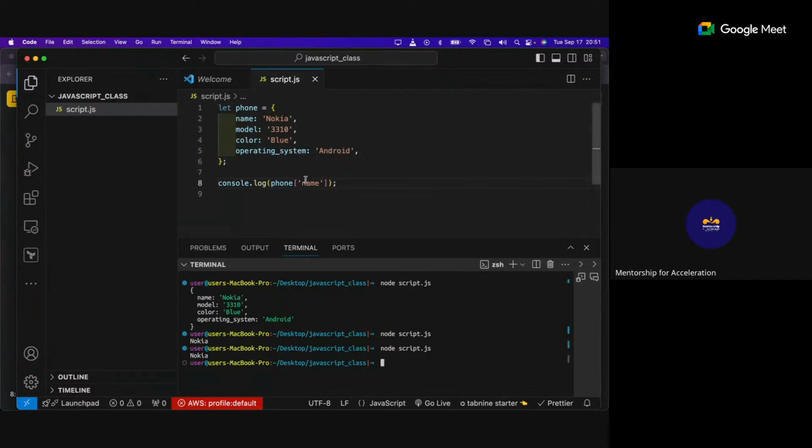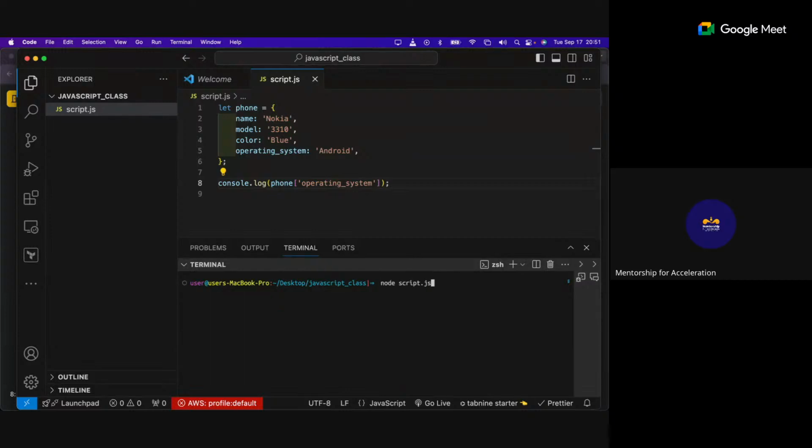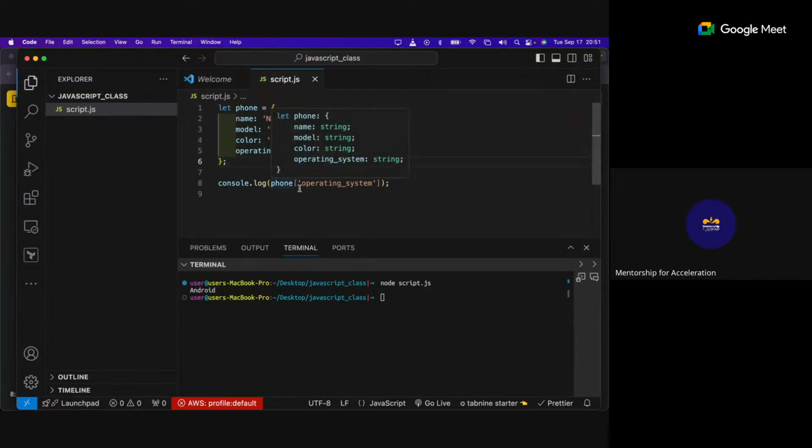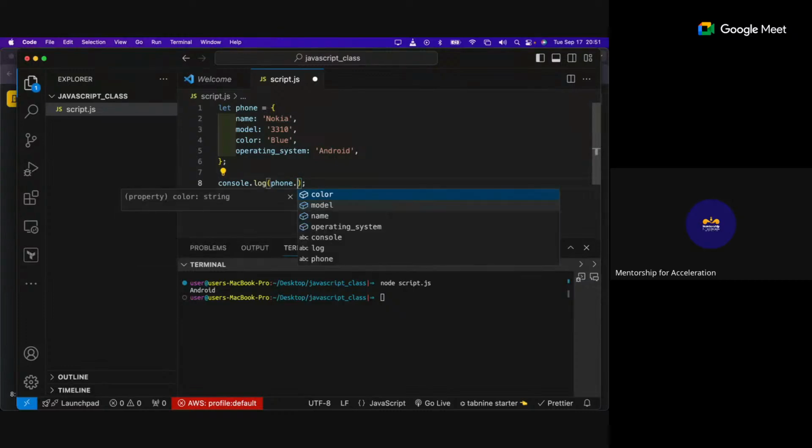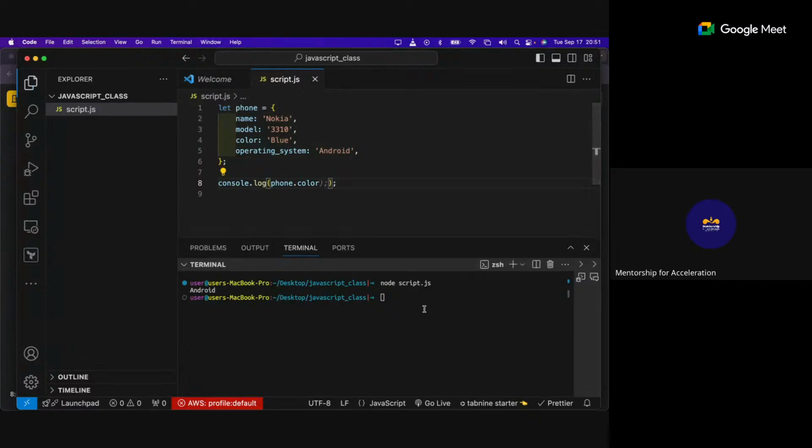So Nokia. So if you want to access the operating system, just say operating system, right? So that's going to show you Android. That's not the only way. The other way is by using dot notation. So you can just say phone dot color or anything. So this will show you the color.